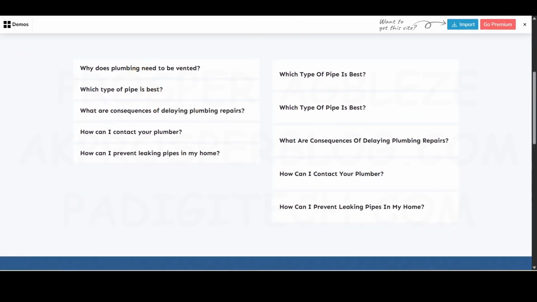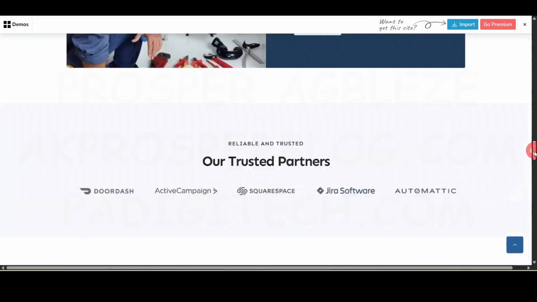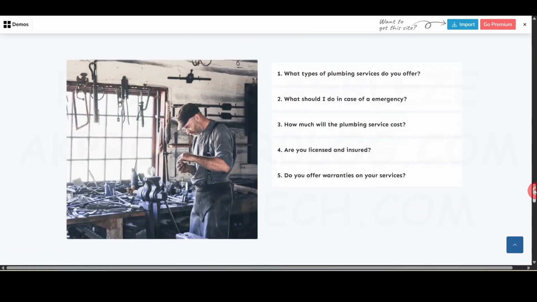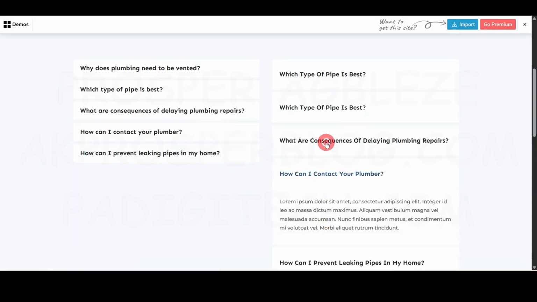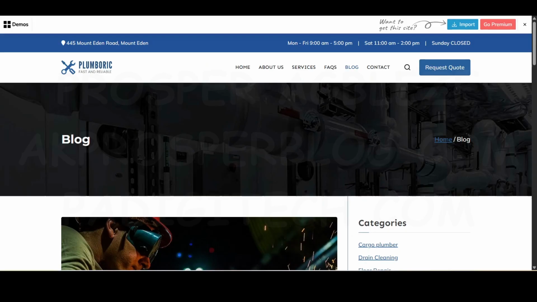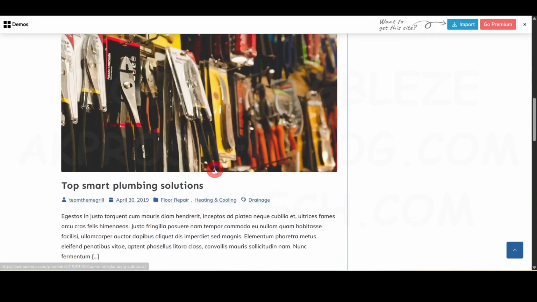Okay, so compared to the one that we have on the home page, where the FAQ, let me show you again, you can see just 5 FAQs, but you can have a dedicated page where you have a list of all possible FAQs, that's frequently asked questions, that you can just put in the question and then the answer right there. Okay, then if you want to add a blog section to your website, you can also do that.